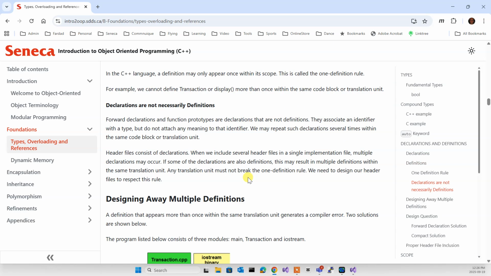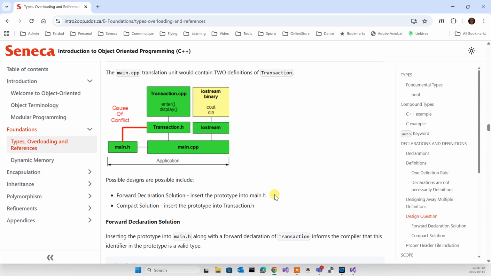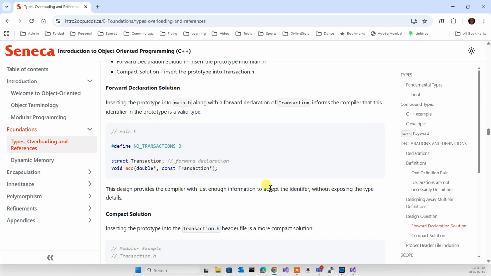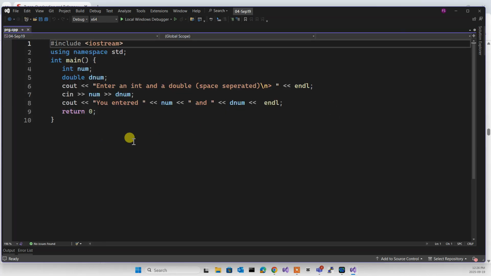I think we learned that in C2. Oh yeah, it's in C2. In C++, we're going to go with forward declaration. Okay, let's do this. I'm going to create something like this. This is something that is way too early to talk about, but it's here, so I'm going to tell you anyway. Do you know what the chicken and the egg problem is? Which one came first? We fix that one with forward declaration. I'll tell you what's going on.